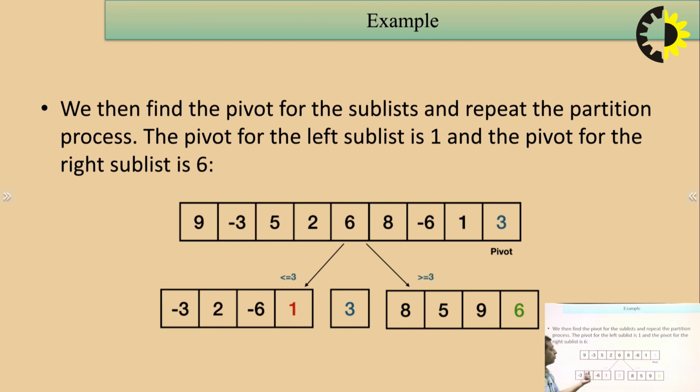We cannot now choose the first element as pivot. In the whole scenario, we must select the same kind of pivot element. If we are choosing last, then for the subarray choose the last element as pivot. If we are choosing first, then choose the first element as pivot. And the pivot for the right subarray is the last element of the subarray, which is 6. So we choose 6 as the pivot for the right subarray.